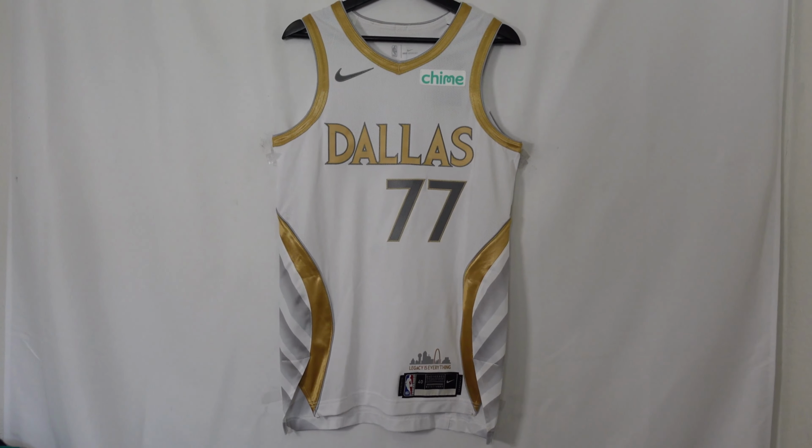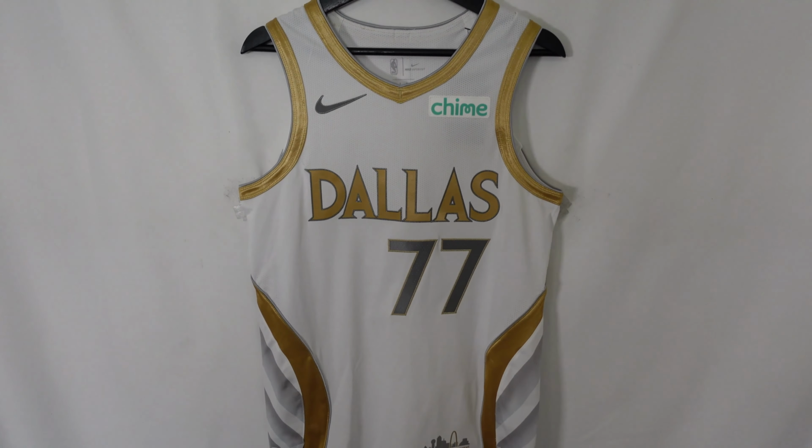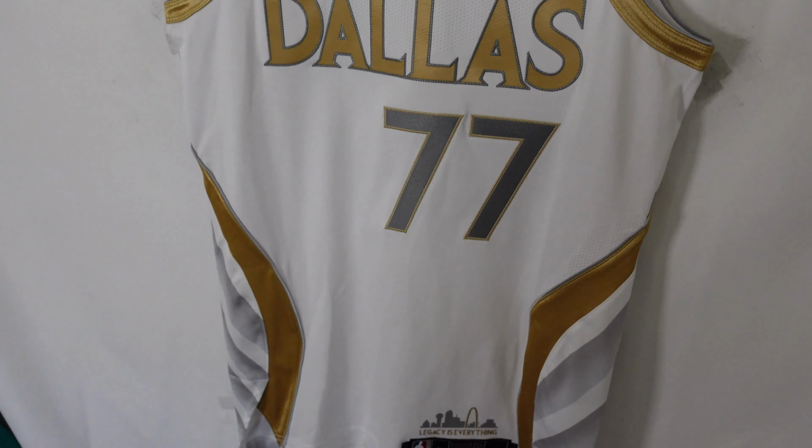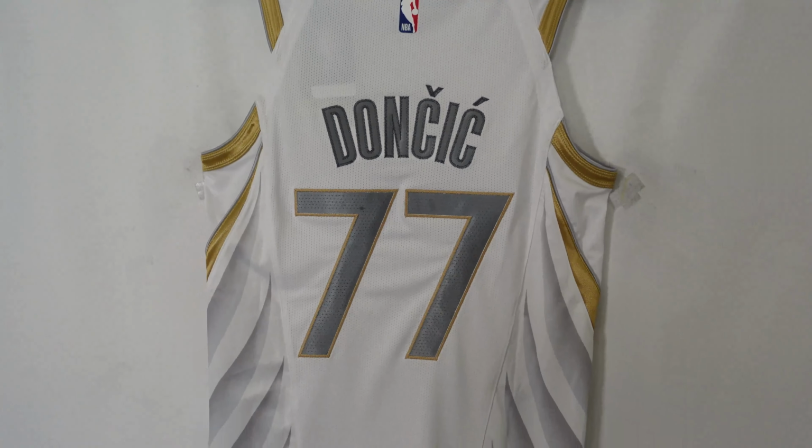And right here we got the Luka Doncic City Edition jersey from 2020. It's the authentic version. I bought it on this Facebook group, Kings of Throwback, and I just believed the seller didn't have any flaws. But when we take a look at the back side, you see that little grease stain right there? I don't know what that is, but the seller never disclosed it. I should have said something, but I didn't. I thought I'd take this opportunity to make a video, but this is why you want to actually inspect it. So just in case people don't disclose stuff like that, you have grounds to be like, hey man, what's up with this stuff?